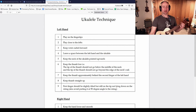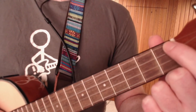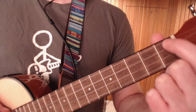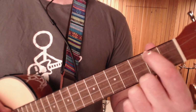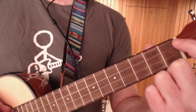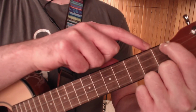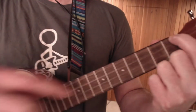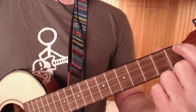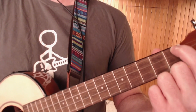The second thing I want to talk about is playing close to the fret. So here, let's have a view of what that looks like. Technically, when I press down anywhere in that little space, we talked about that earlier, the fret is all of this. But really, what's going on is if I press down here, in reality, where the metal part is, where the actual fret is, the string is getting shortened, and this is where the point of contact is. So if I press down and I play here, really far away from the fret, this is not the type of sound we usually are after.